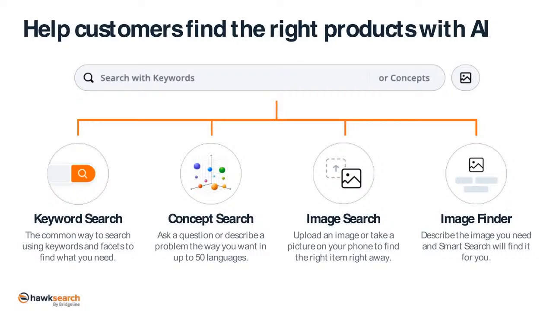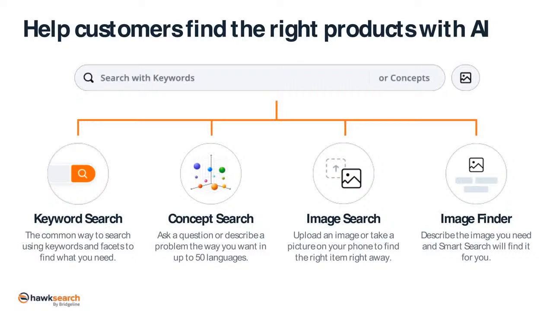AI is a very hot topic at the moment. HawkSearch itself has been using AI since the beginning. We've got our machine learning and AI capabilities already from the keyword perspective, meaning that we remember search habits and patterns, partial matching, and all those everyday use cases that you're probably currently using. But the world is changing towards concept search, which allows you, if you don't know a part number or what a device is called, to describe it. We can now do that through concept search.